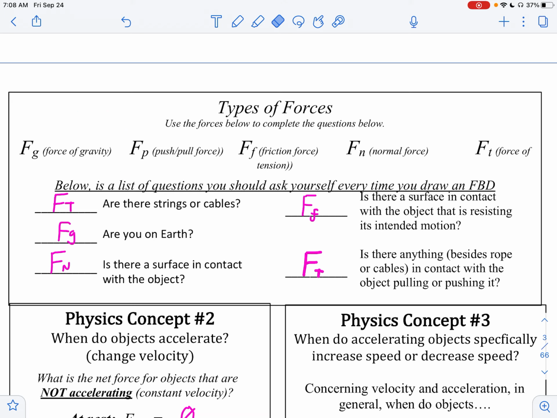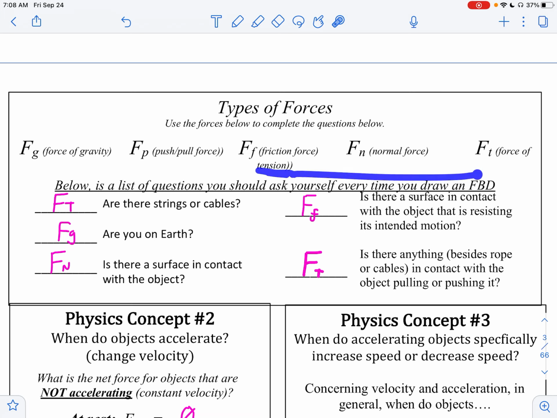Another force we have is the normal force, and remember, this force is a kind of a support force from a surface. So anytime we have something sitting on a table, we have a book on a table, we have a force of gravity on that book, but then we're also going to have a normal force on the book by the table. That's why the book doesn't crash right through the table. This could also be on a wall too. If I push something against the wall, the reason it doesn't go through the wall is because of that normal force. And then lastly, we have the force of tension.